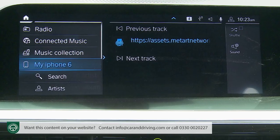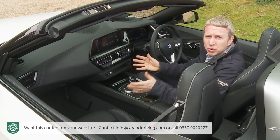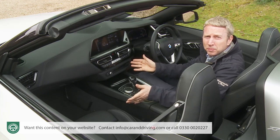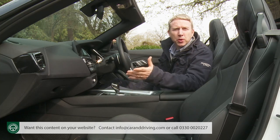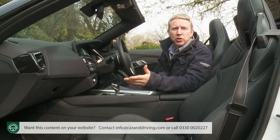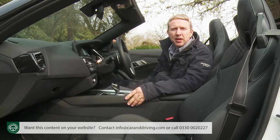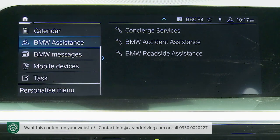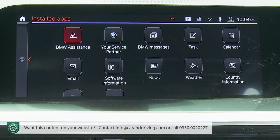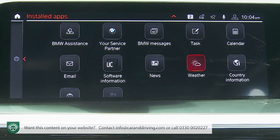Disappointingly though, you only get Apple CarPlay smartphone mirroring as standard for the first year, and Android Auto functionality isn't offered at all. In compensation, BMW provides a range of high-tech connected drive media features that all sound impressive, but which, on close inspection of the small print, usually turn out to be limited in terms of their availability as a free application. There's a concierge service that connects you through to an operator to help with journeying info, and a wide range of BMW vehicle apps that give you access to things like news reports and weather forecasts.